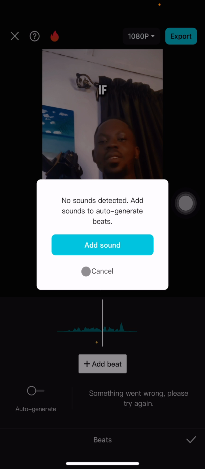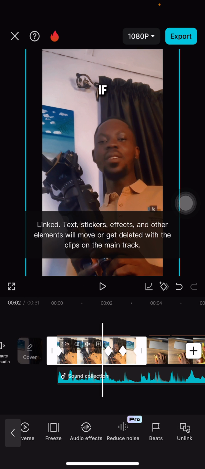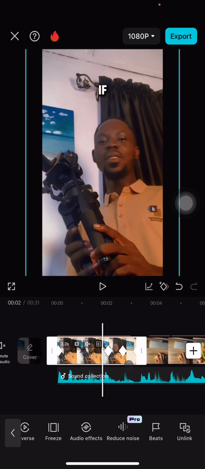So basically what this is just about is to make your video sound better, because editing has to do with sound. So it brings it up, brings it down, brings it up, brings it down. And let's say you want to link one video to the other, you want to link one text, you want to link one image, so that it doesn't shift off. Basically that is what that is all about.